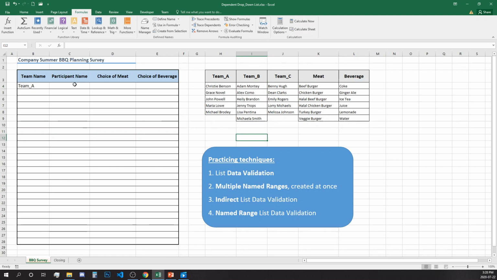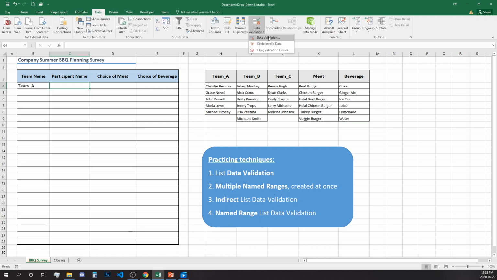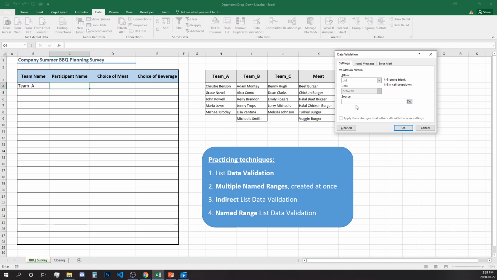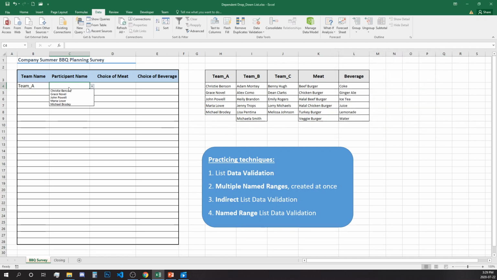Moving on to our data validation in column C, clicking on C4 and going to data validation option and list. This time we have to do our dependent drop down. So it will depend on the selection in column B. So we're going to use indirect function, and it will focus on the value in B4. So I'll type B4, and it's very important that this is not an absolute cell reference, but a relative cell reference. So it will copy down for each of the lines from B4 to B5, B6, and so on. So now we have Team A list of members over here, and we can select one of them.